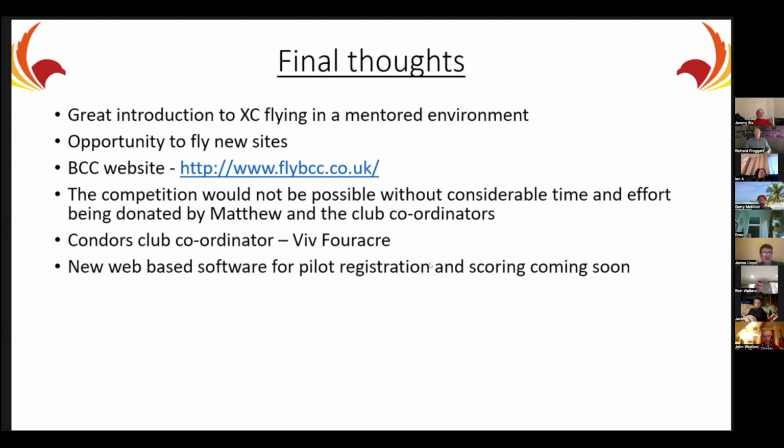Basically, you give your availability on the website. Once a round is called, Viv will be able to see who's marked themselves as available. We can choose teams from that and allocate the team captains from that. The scoring will all be automated by the website and the software behind it. It's been a massive undertaking of Tim's to get this working. I saw it a few times, very intuitive, looks easy to use. It was a little bit buggy when I saw it, but I think Viv especially has done a lot of work to make that right in the end. So we'll be testing it this year in the real world, and we'll see how it goes.